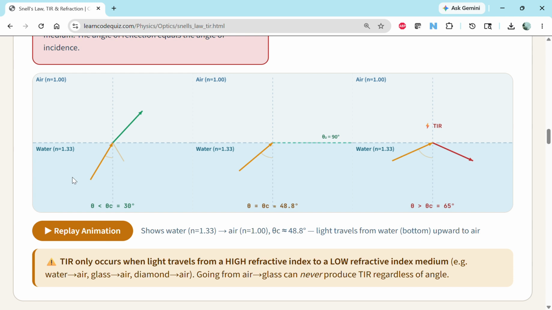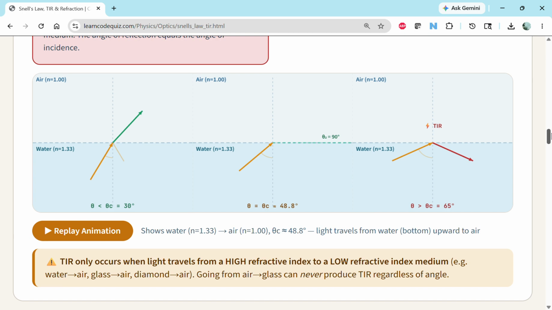Only when you are going from diamond to air or water to air, denser to a rarer medium, then at a certain value of the angle, the angle of refraction becomes 90 degrees, or it grazes this interface, right? So that's why it's called grazing angle. And so this critical angle is the angle beyond which light simply doesn't get into the other medium at all. It just does total internal reflection, and it has wide applications.